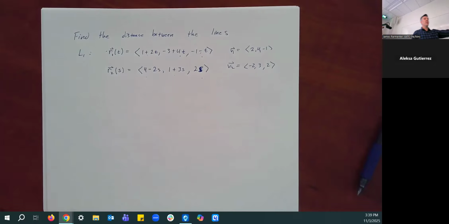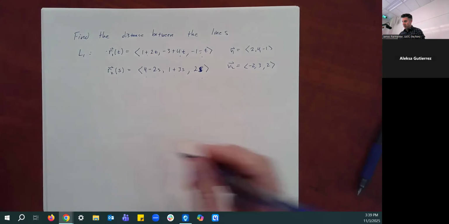Well, there are only three options for how lines can be oriented to each other in space. They're either parallel, or they intersect, which would mean the distance between them was 0, which is also not very interesting. Or they're skew, which these lines are. So that's the most interesting version of the question: how do we find the distance between two skew lines?